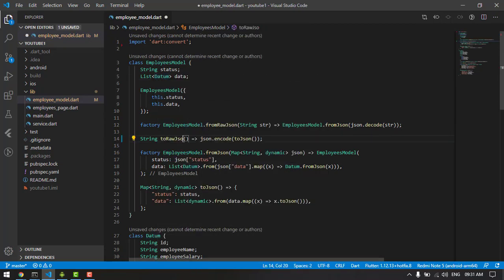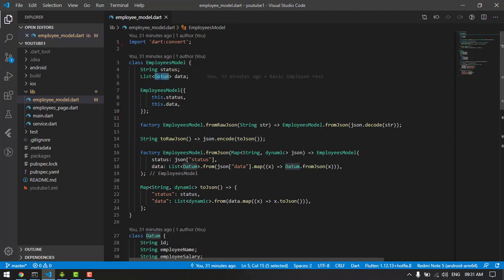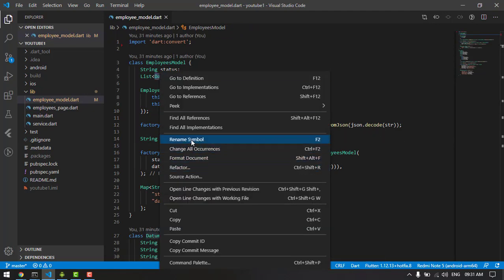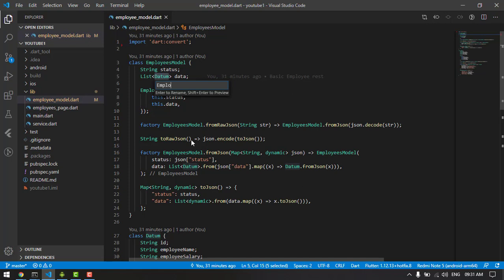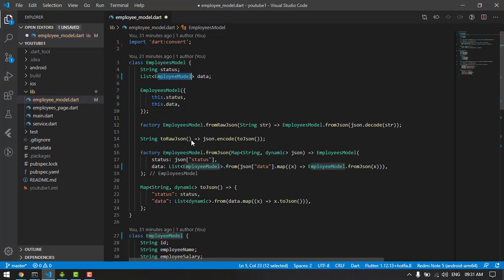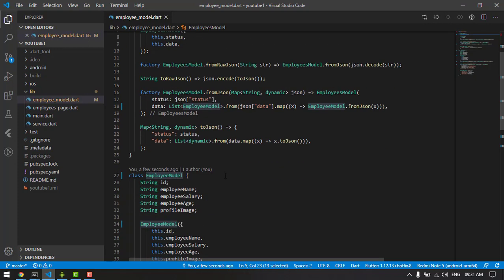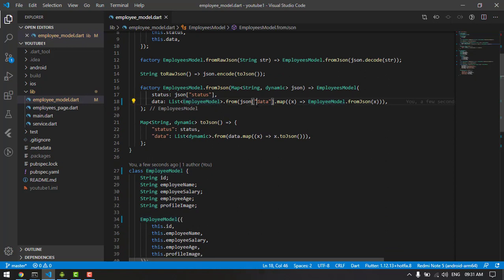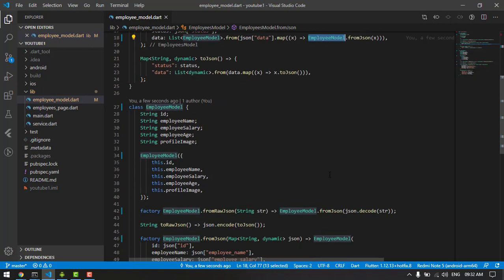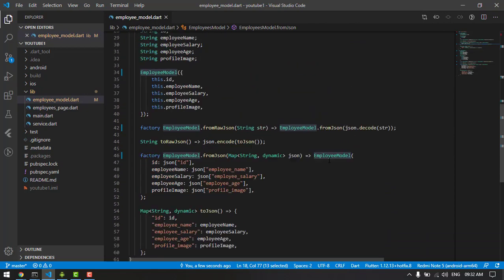Oops, my mistake. Rename that symbol to employee model. So it is the employees model and a list of employee models. Now it will iterate over the data from the JSON and create each employee. You get the point, right?